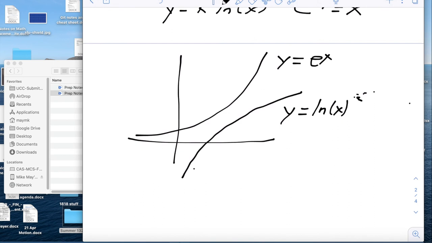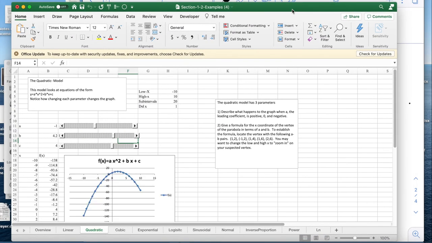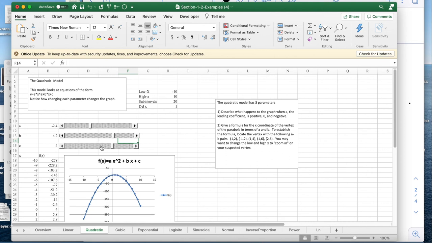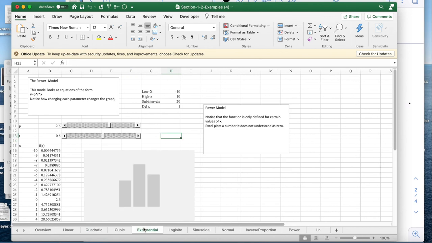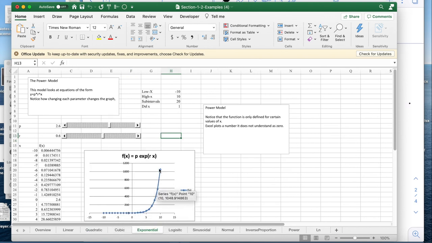This gives you an example of some of the various functions that we'll be using. Again, my recommendation is to grab the worksheet that's attached to it and look at what happens when you change the variables, that on all of these we're going to ask what are interesting points. And so if I'm looking at a quadratic function, the places where it intersects the axes, those are going to be interesting points, and the vertex is going to be an interesting point. If I have an exponential function, I'm going to look at how fast is it going up and how sharp does it bend there. So what happens at 1 and 5 will be questions I'll have, and where does it start out at 0? Those are standard questions I might want to ask.